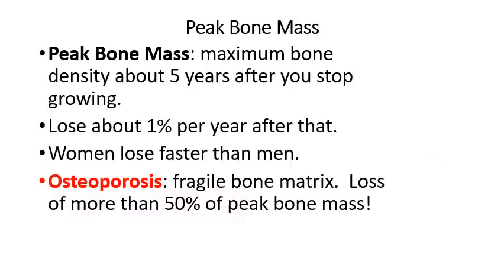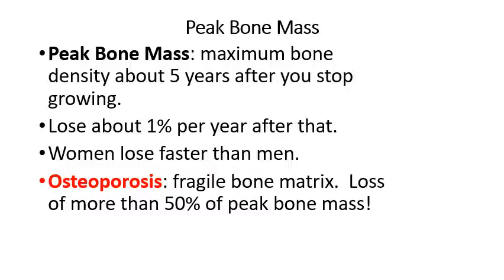What is peak bone mass? Peak bone mass is where you have the maximum bone density, and generally you have peak bone mass about 5 years after you stop growing vertically. I stopped growing vertically when I was about 15 years old, so I'm the same height that I am now, which means that I had peak bone mass at about age 20.